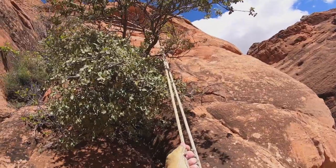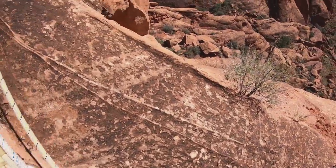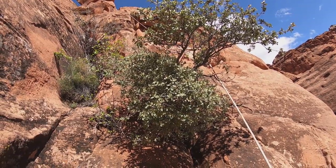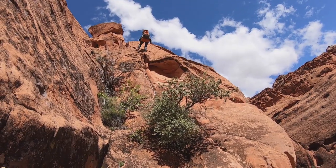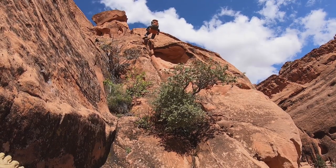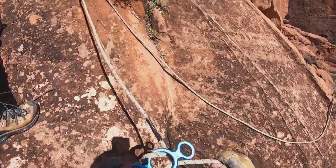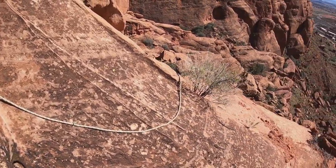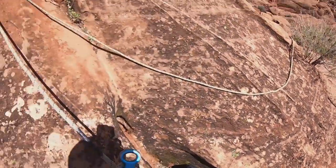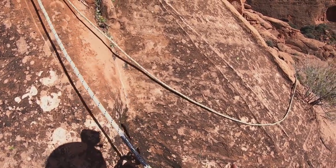Rope! And then rappel off that, apparently. All right, Jen's pulling up the other rope and she's gonna come down. Okay, I'm pretty sure that's not 100 feet to the floor there off this. We're not going that way, we're going this way. So I'm gonna totem block that and let Jen continue on. And if it's not enough rope, then I can lower her.